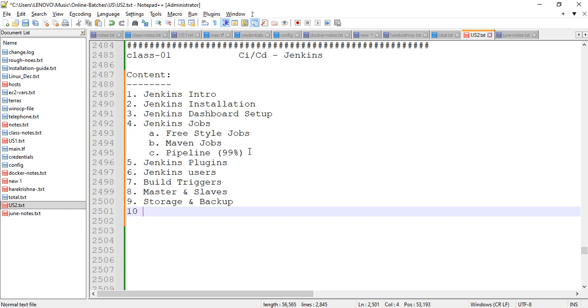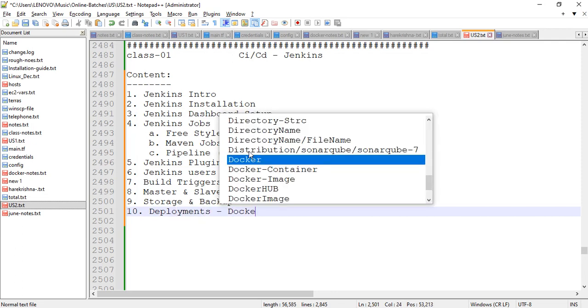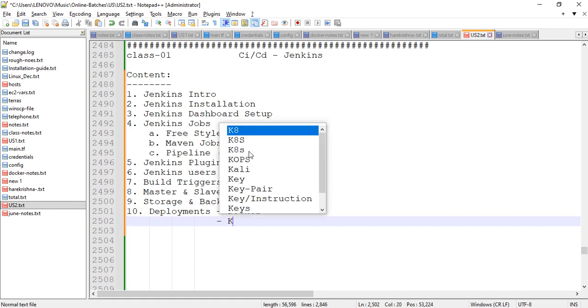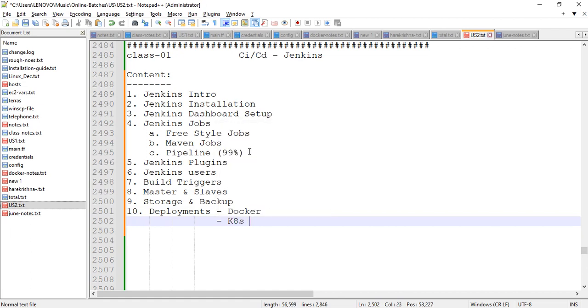Then the 10th one, there are a few important topics. The main thing is deployments, right? Deployments: Docker deployment and Kubernetes deployment. There are huge topics out there, guys.